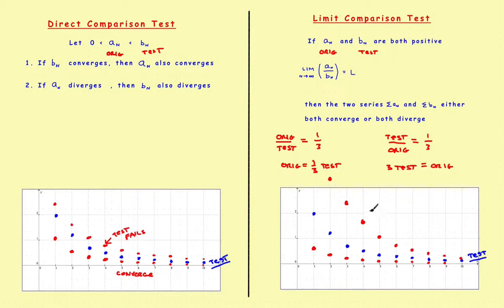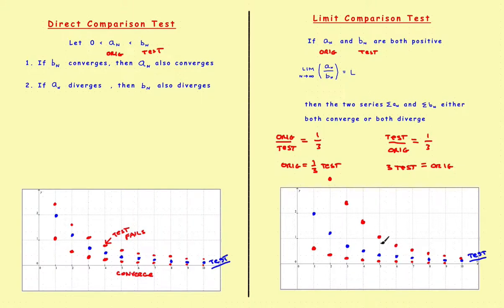Now notice, in this case, the original sequence is above the test sequence, but the rule still applies. It doesn't make any difference whether it's above or below. If the blue sequence converges and the red sequence matches the height ratio of the blue sequence at every point, then the red sequence also must converge. And you can tell it by looking at it. So as long as they maintain the same height ratio, if the blue one converges, the red one's going to converge. That's what it looks like if they converge.